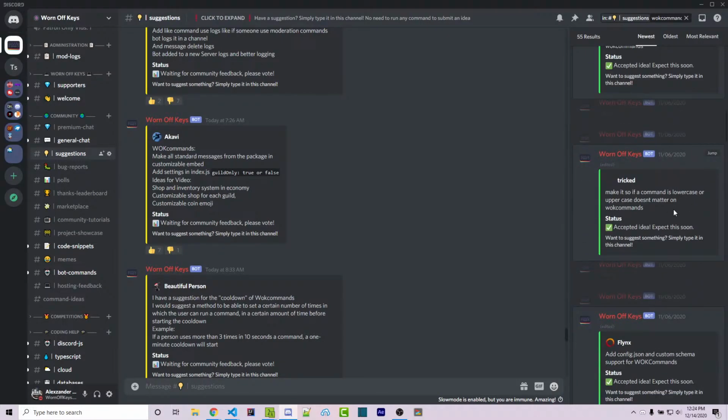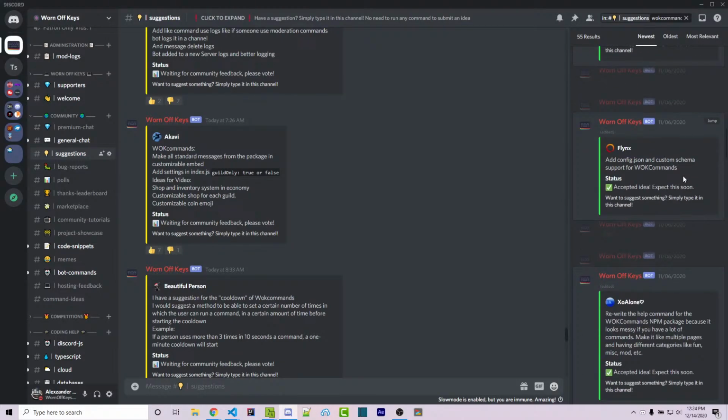Where were we? Okay, so when it comes to config JSON, this is something I did accept, but I'm not sure if that would cause any concerns about me loading the tokens and stuff like that. I don't want people to have to go through the source code to make sure nothing weird is happening. So that's one reason why I haven't added in default support for logging into the config JSON or the .env file.